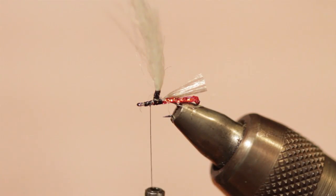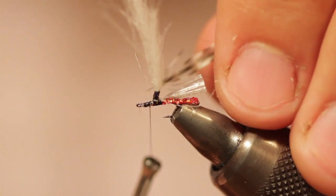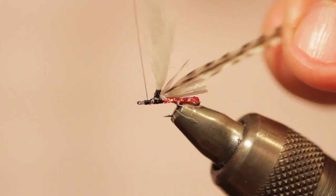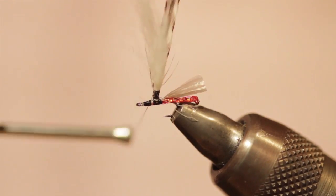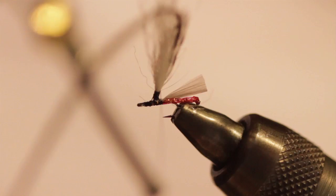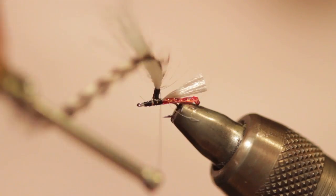Next, we're going to attach our hackle. Trim off a couple of the barbules off the stem. First, we attach it on the hook shank. And then we're going to run the hackle up the parachute, and this also gives more stability to the post.